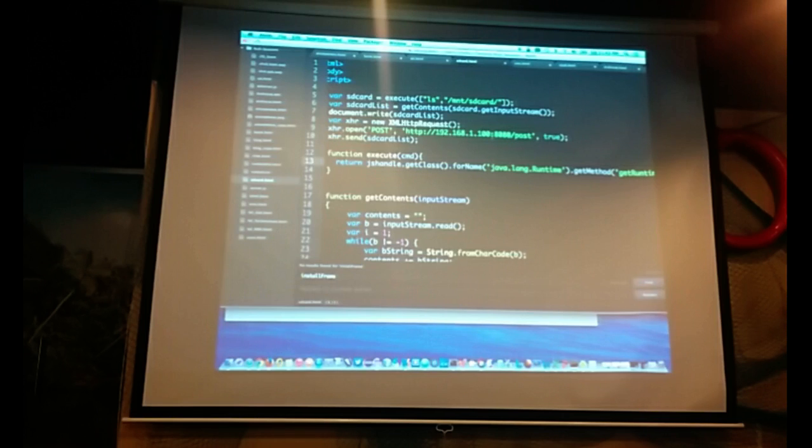Correct. This is because Google has changed the browser that is being used. Earlier it was the ASP browser. Now it is a Chrome based browser that Google has been using since 4.4 onwards. Because of this, reflection based attacks don't work. This only works for Android versions below 4.4: KitKat, Jelly Bean, Ice Cream Sandwich, etc.